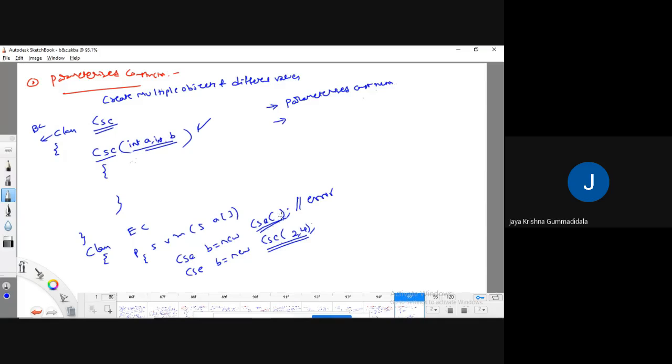Similarly, one more rule is there, the reason why you are getting the error. Whenever you are going to create multiple objects with both a default constructor and a parameterized constructor, then it is mandatory for the programmer to define both the default constructor as well as the parameterized constructor. Otherwise, we will get a compile time error. Let's see.